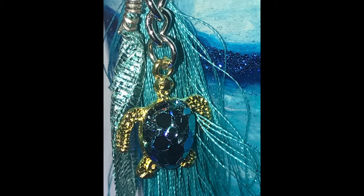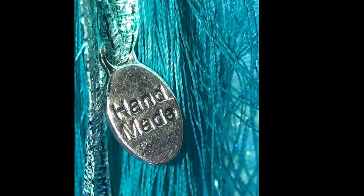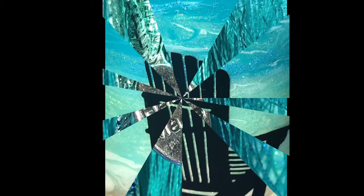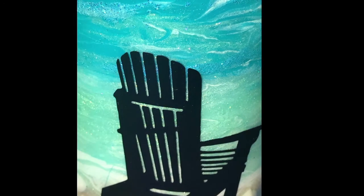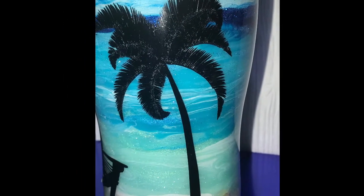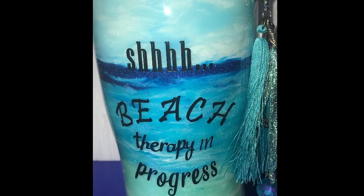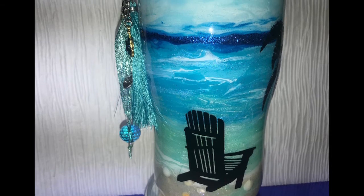There's our little turtle. He's adorable. And I just tied this little handmade onto the ribbon. The chair turned out great. You can see those delicate little cuts on the palm tree. And who doesn't need beach therapy, huh?